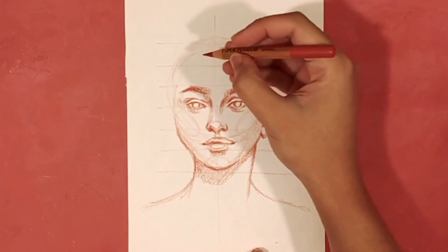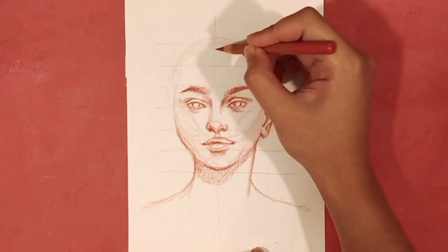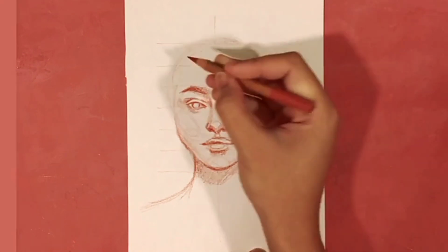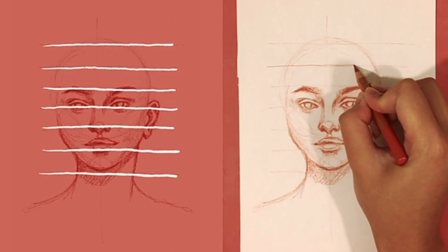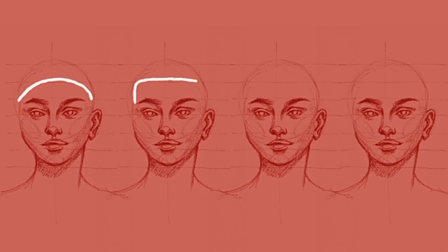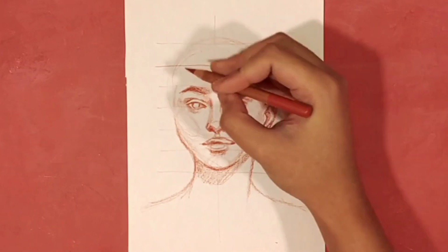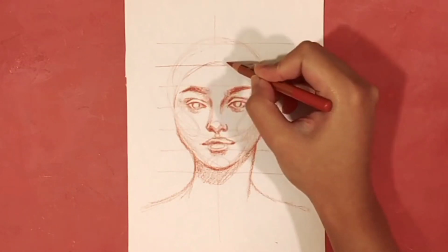First is the hairline, which is located on the forehead and it indicates the roots of the hair closest to the face. If you draw 7 lines equally spaced down the head, the second line on top is our guideline for the hairline. There are many different lines you can draw for the hairline depending on the face shape, and you can see them all on screen. But for the demonstration, let's keep it simple with an oval face shape, therefore an arched hairline.